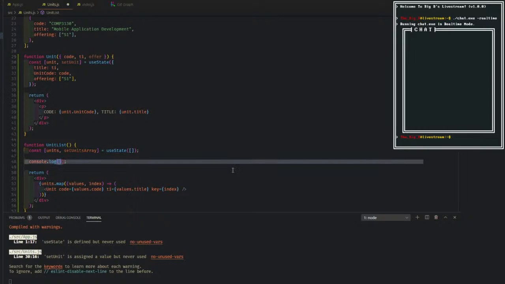Maybe I'm just not using the state correctly, but let's go old units, right? We've got the correct arrays. We just need to set that state to that, I guess.